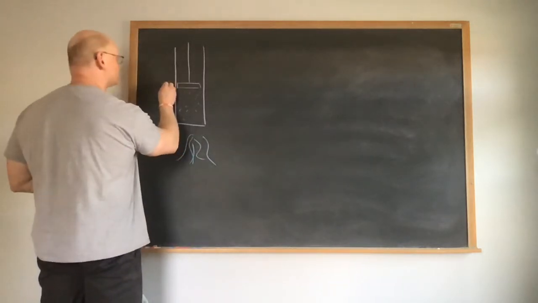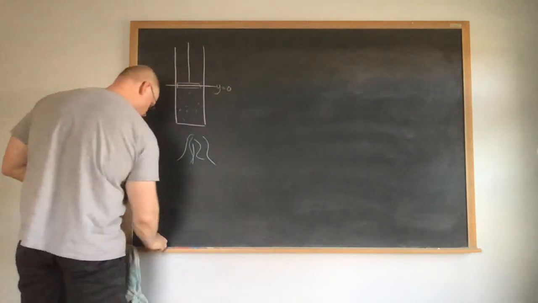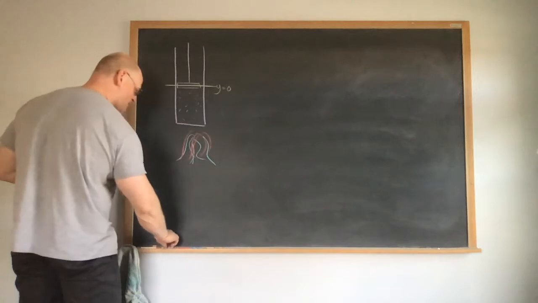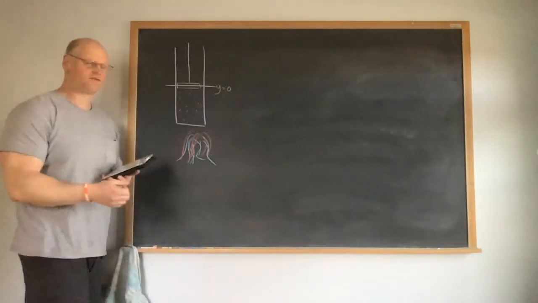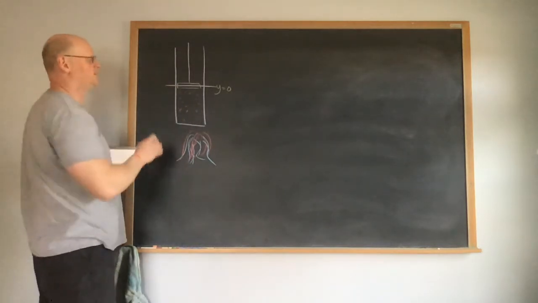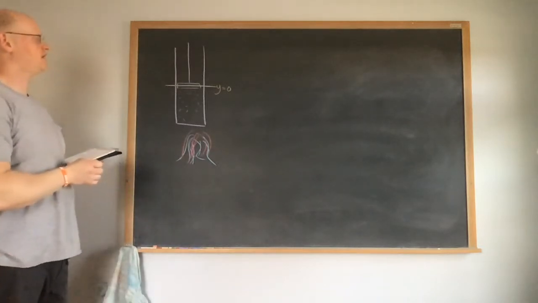So that initially this thing was at some initial location. Call that y is equal to 0. And then I'm going to add my fire. So here's my fire. I'll put a Bunsen burner or something like that under here. So that Bunsen burner then is going to cause some heat transfer into here. So let's say initially this thing is at some initial position, y is equal to 0.